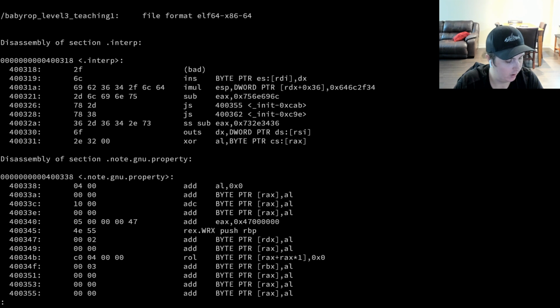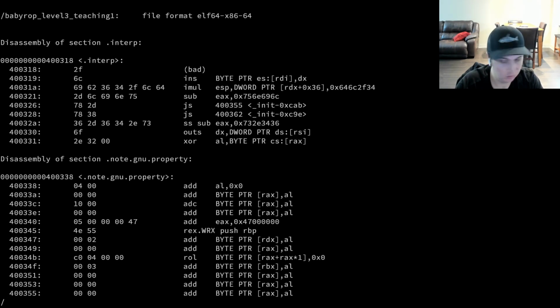I believe in baby mem there was some level that basically checked to see if the parameter was like hex 1337, and only then would it print the flag to you, and the solution is to just jump past that. In general, that doesn't exactly work for ropping, and here's why.